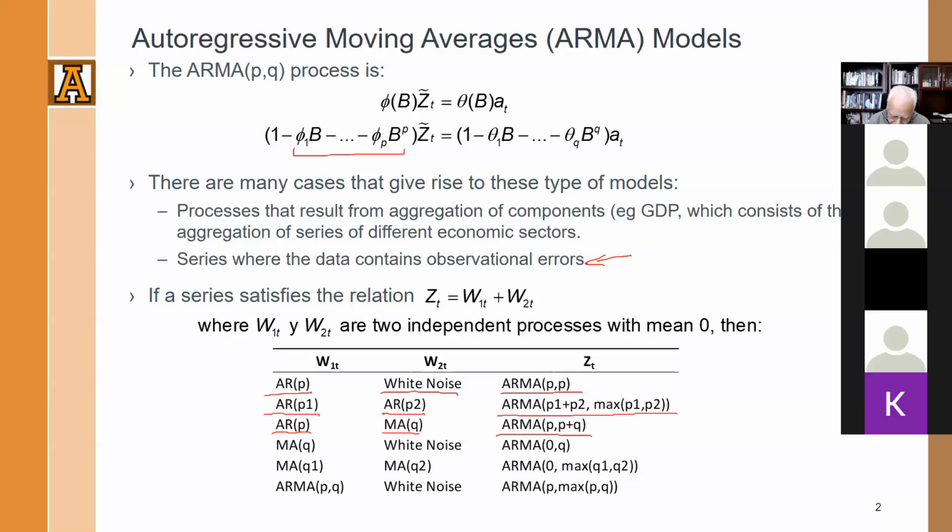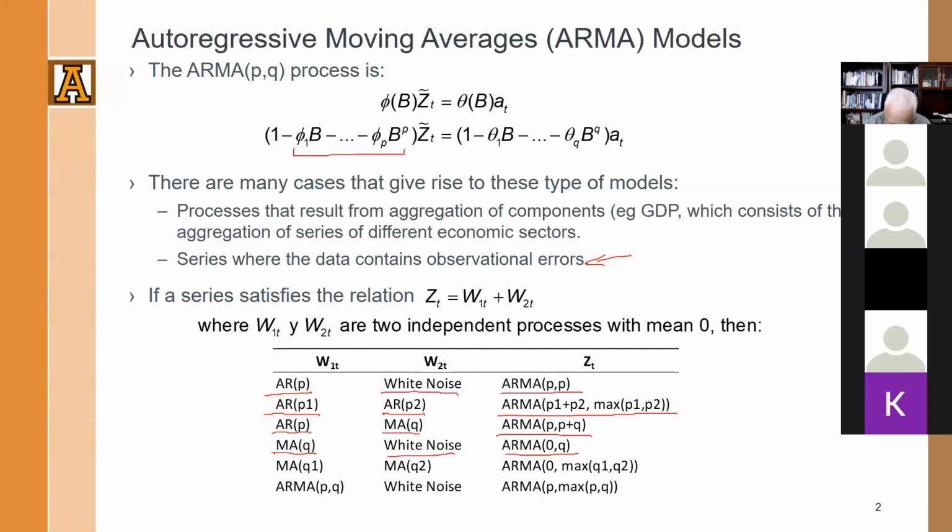If, on the other hand, we have a moving average of order q and white noise, then the process will be a moving average process. Okay. If we have a moving average and we have noise, we get a moving average process, an ARMA(0,q), that is, the order of the autoregressive polynomial is 0 and there are q terms for the moving average process. Okay, so you can see the difference here.